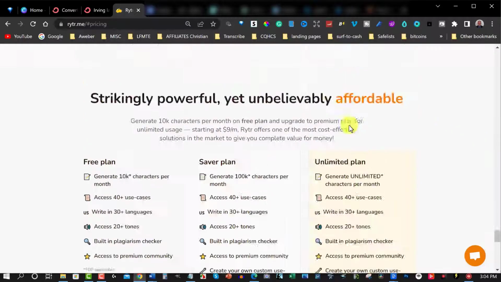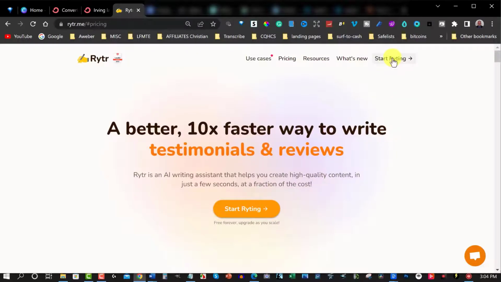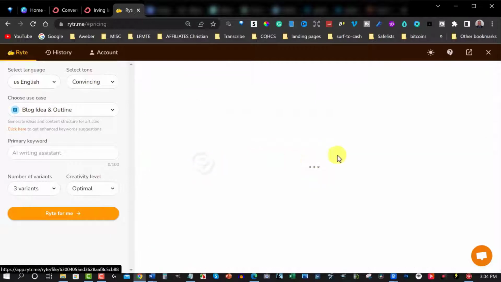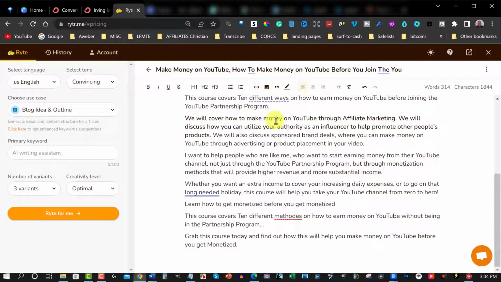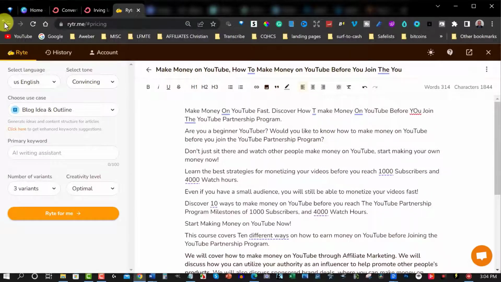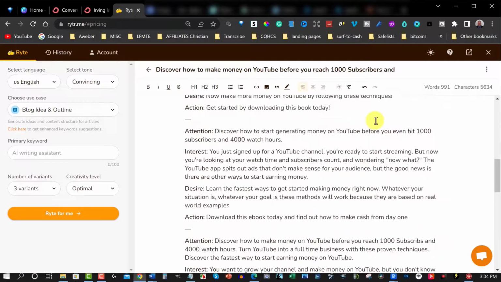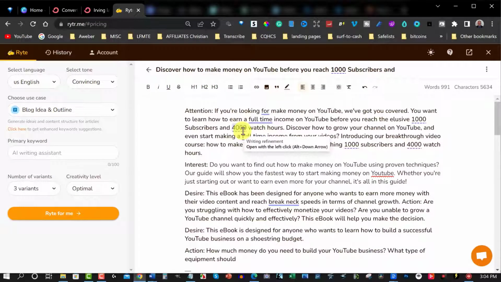Now, if you want to see how this actually works, we can have a quick little run through, and I'll just click on start writing, and it'll take me straight into my site. And as you can see, I have already created quite a few things here. Let's click on that, and you can have a quick look at what has already been created for me. And as you can see, this is the one I have already created. Now, what I've done here is I've already removed a lot of previous content that was there. Let's go back and have a look at other things that I've got here. Let's click on that, and this will give you a rough idea as to the type of things that it can create for you. So this is called writer.me. Okay, now let's go check out the next tool.